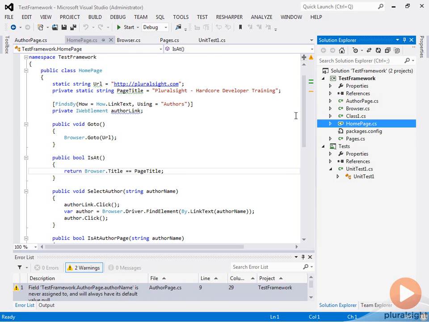And this is really important because in many instances, the developers working on the test framework are not the same ones that are writing the tests. You may have your QA team or someone that's not quite as skilled in development skills writing tests.